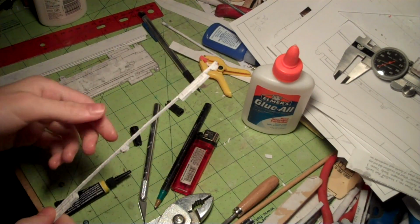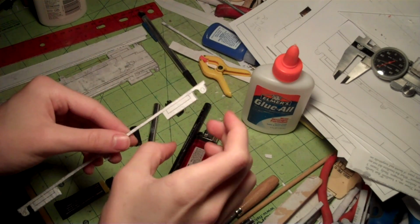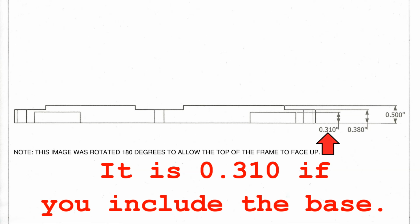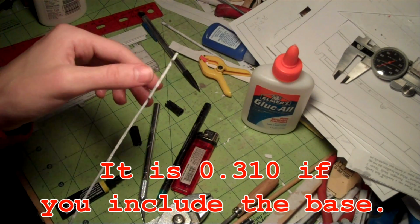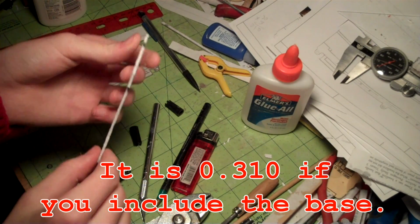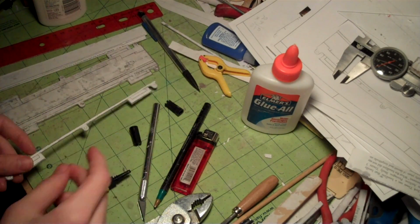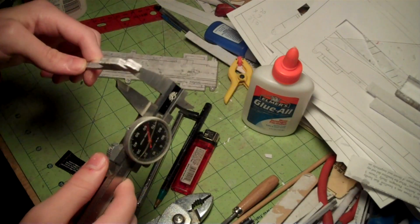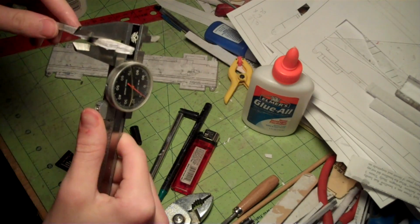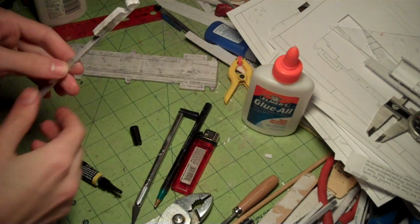For my hidden blade, the thickness of these rectangles extending off the side of the hidden blade is going to be about 210 thousandths of an inch thick. I'll have it completely specified later, but that's about 3 16-layer pieces glued together. So I'm going to cut out 2 more of these and glue these all together. So I just glued all 3 of them together. Here they are. So you can see if I measure this thickness here, yeah, around 210 thousandths, really close. So I'm just going to need a little bit of sanding there.